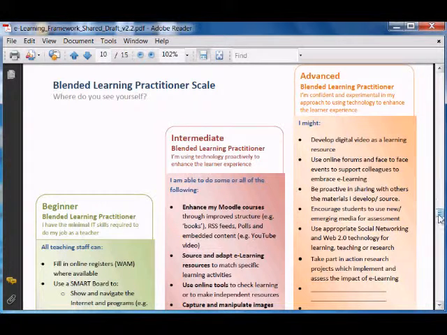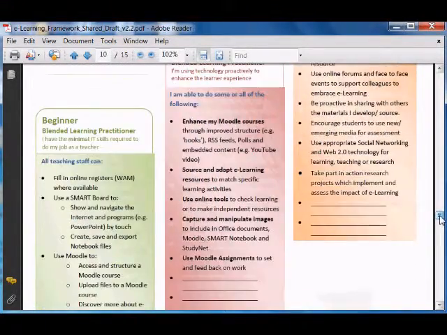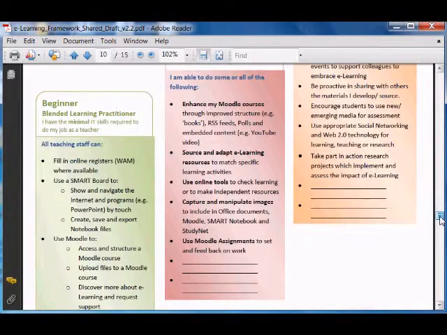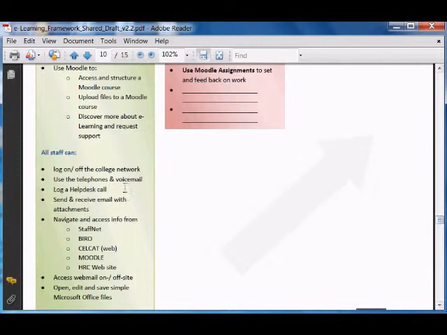And the idea is that all staff are working at least at beginner level. So what we've done is defined a set of core skills that all staff need to be able to function in the college. So all staff, for example, need to be able to open, edit and save Office files, send and receive emails with attachments and so on, use the voicemail and so on.